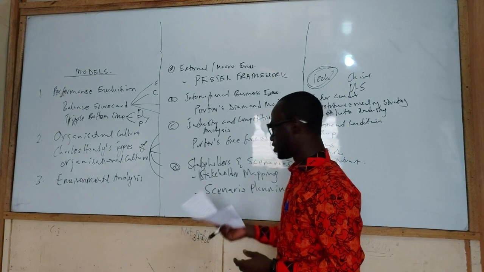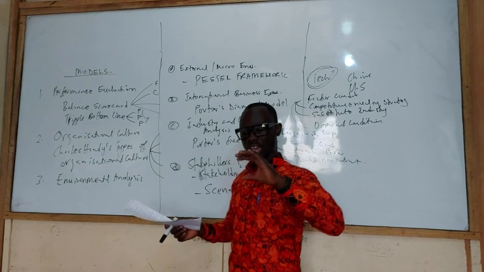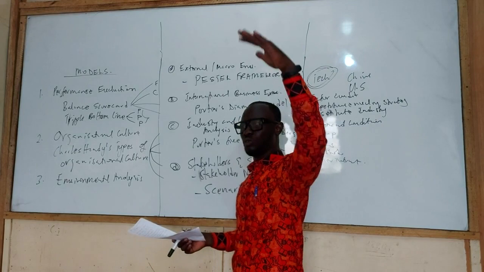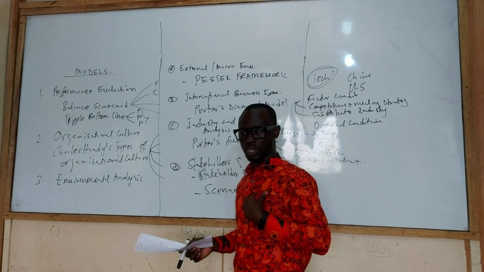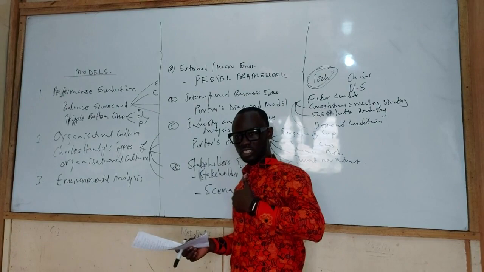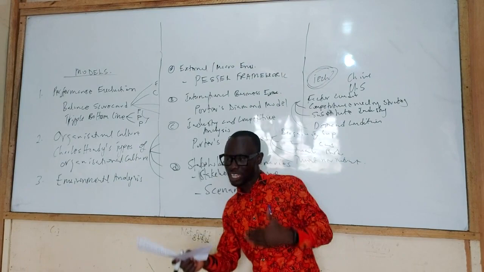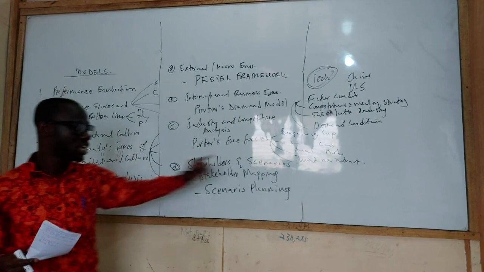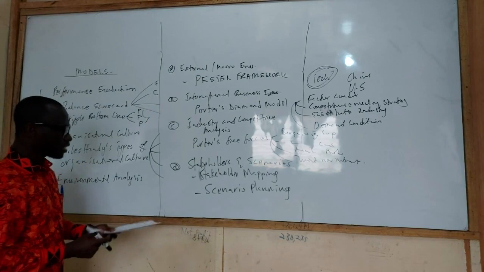For instance, with the way exchange rates are doing in Ghana, scenario planning can be where the organization sits down and says, okay, in the next 6 months, what will be the rate of change? Will it be worse or better? If it will be worse, what do we do so that it doesn't affect us as a company? And with the government, what kind of policy are they likely to bring that will affect our operations? So they sit down, speculate all of those scenarios, and then make a strategy today so that in case it occurs, it doesn't affect their operations. That is the idea about scenario planning, and that is what you have to understand about the external environment.